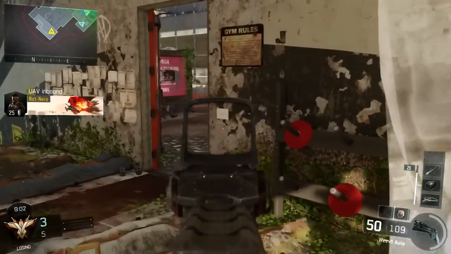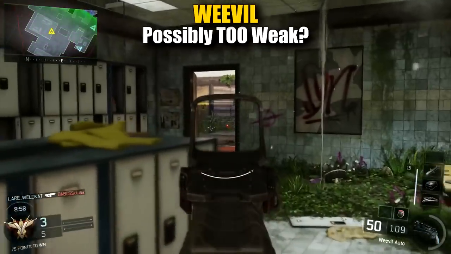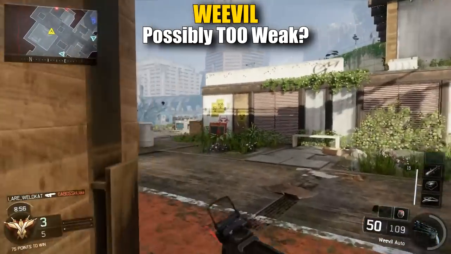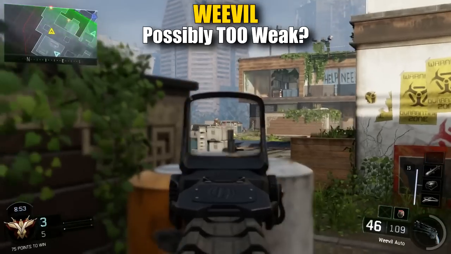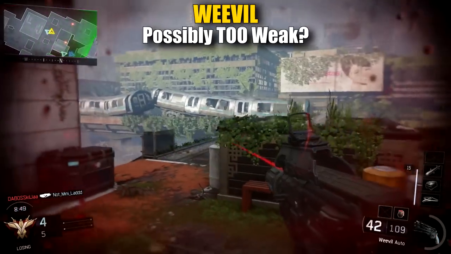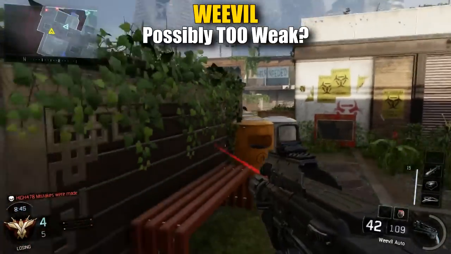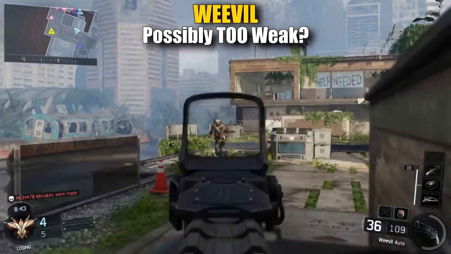I feel as though the Weevil could actually benefit from a bit of a damage increase, but at the same time, that's really tough to balance because having a weapon that has a pretty good fire rate like the Weevil does and a giant magazine size, you can't have the damage being so good that it's going to become like the only submachine gun people ever use. Remember back to Black Ops 2, remember the PDW with its big magazine and how powerful it was when the game first came out?